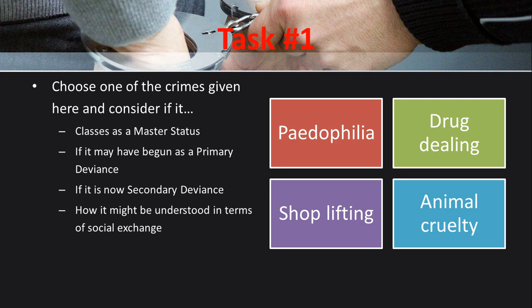So, which of those would you think of as a master status? In other words, so defining a person that it totally changed the way you thought about them for the remainder of that individual's life. So if you discover that someone went out shoplifting every now and then, would you see them as a lifelong shoplifter?